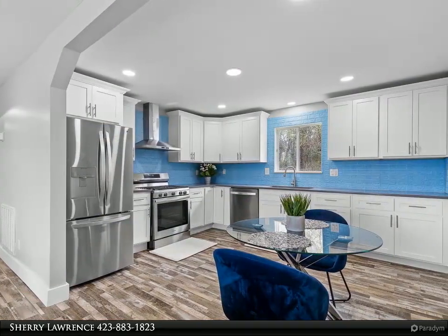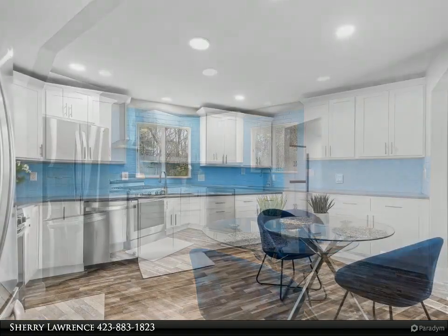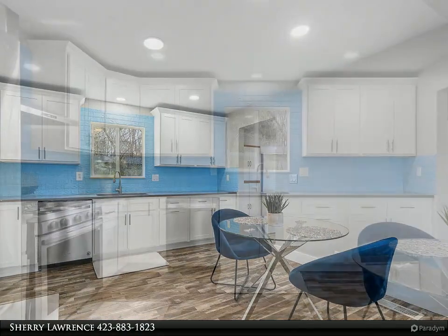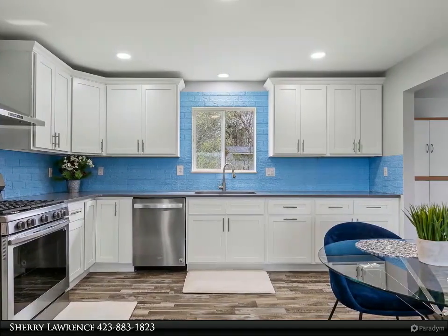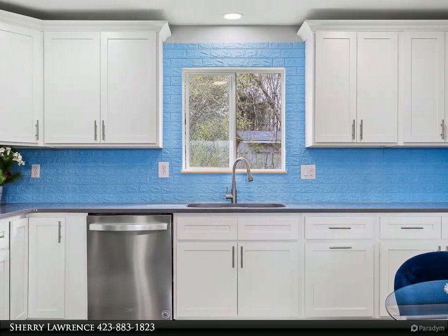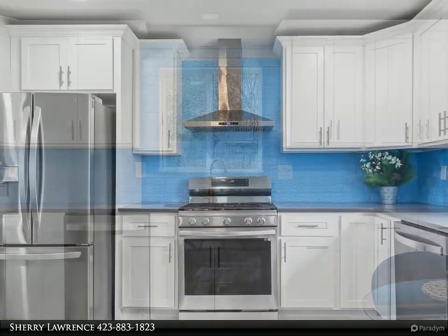This immaculate home has been entirely rebuilt from the studs to feature a brand new septic tank, new driveway, a new metal roof only 1 year old with 45-year warranty, a new gutter system with gutter guards, and a reconstructed carport. Inside, you will find all the modern amenities that you could ever ask for, including new energy-efficient Pella windows, a tankless water heater, new central HVAC system, and all new plumbing and electrical.